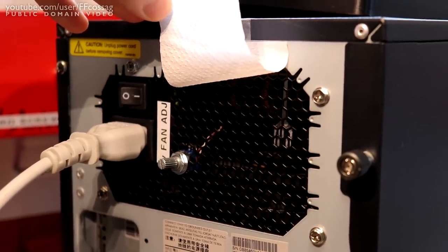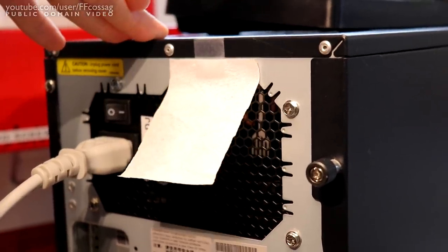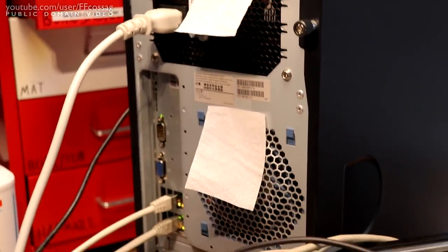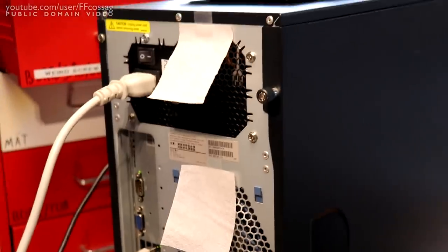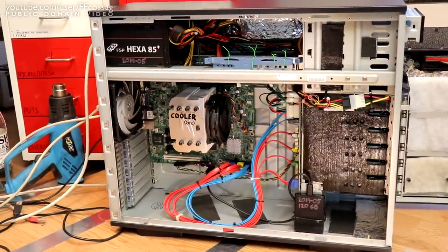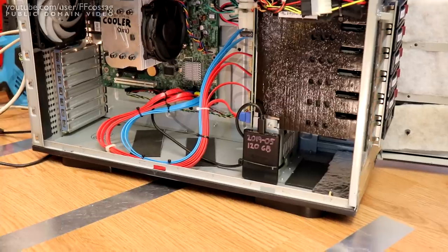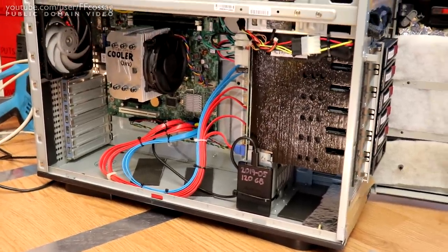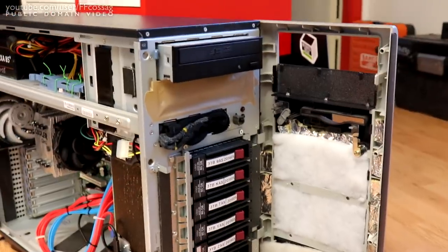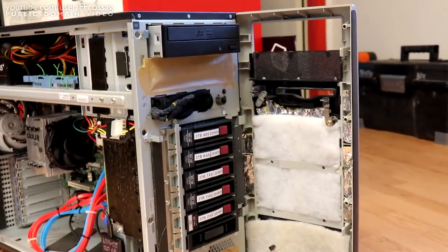The power supply now has a green potentiometer — covered in a separate video. Dropping the flap down, we can see good airflow through the PSU with the replacement fan, and it's playing nicely with the case fan. That pretty much sums up the hardware in this machine: PSU sorted, drives sorted including the Transcend USB-C SSD boot drive running on USB 2 via the internal header, air filters, and all the airflow routing done with packing tape.